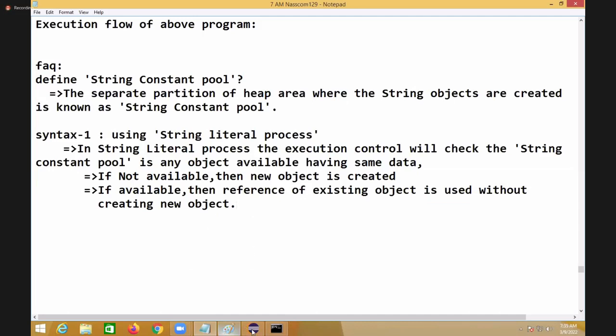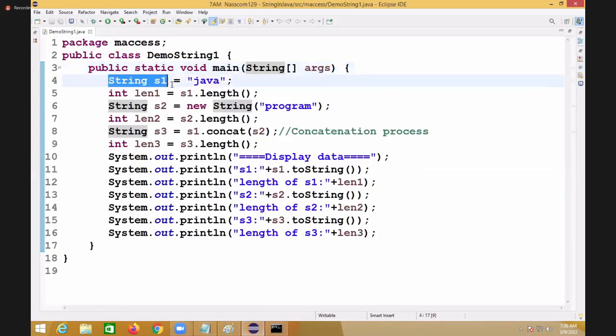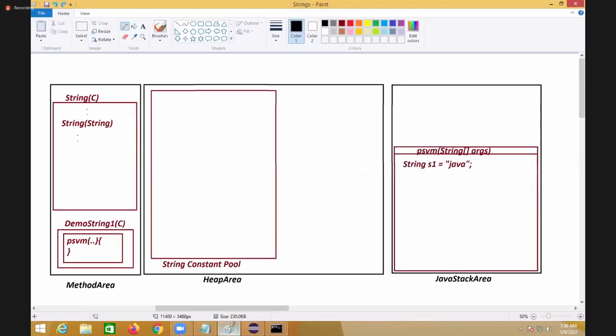Now in the first case, String s1 is equal to double quotes Java. Double quotes Java means the control will go to the heap area, the string constant pool, and check: is any object having the same data? Not available. Whenever it is not available, a new object is created. That is the only concept.